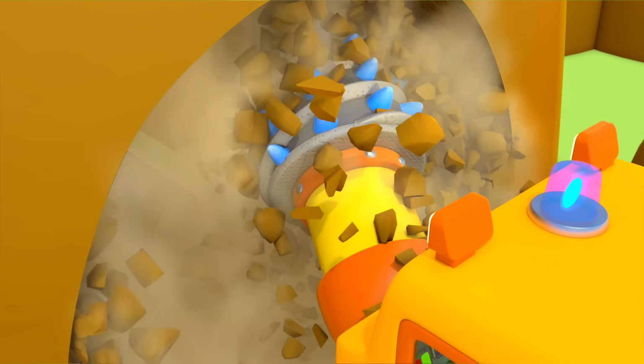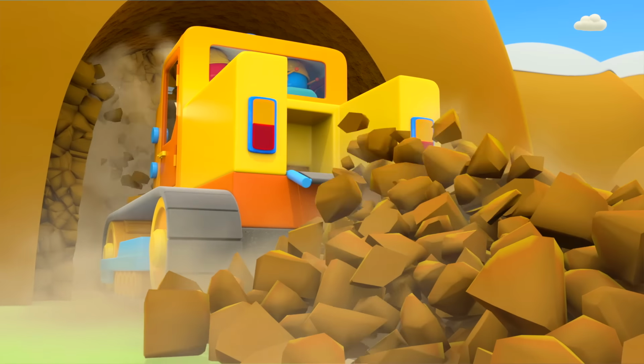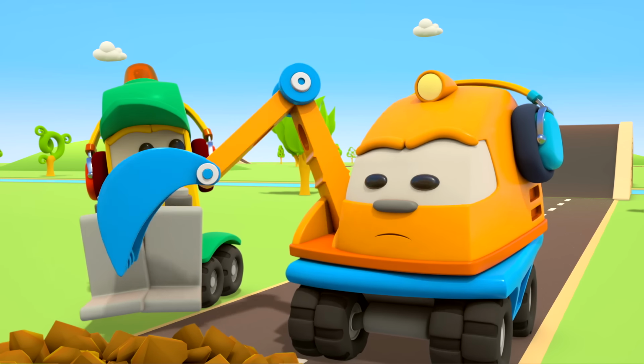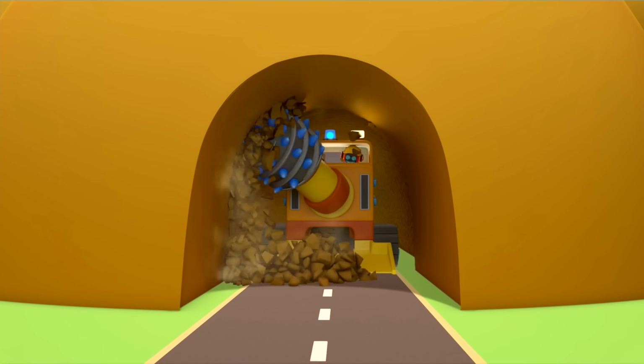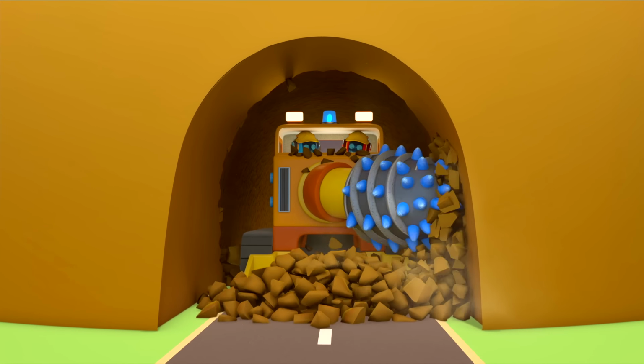How interesting. The cars haven't seen anything like this before. Rocks are falling, and the tunnel is getting wider. Stop, Lifty. It's dangerous to go near the tunnel right now. The machine has left the tunnel. Now it's wide enough for the combine harvester.